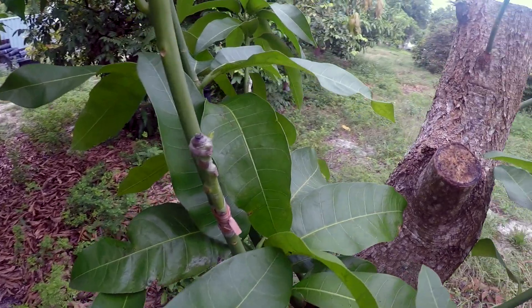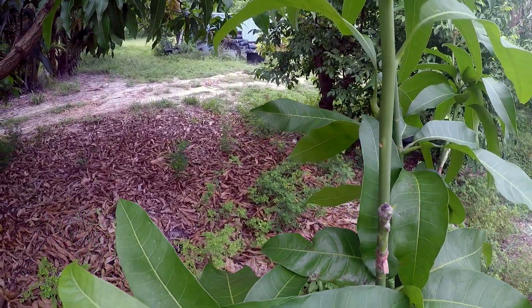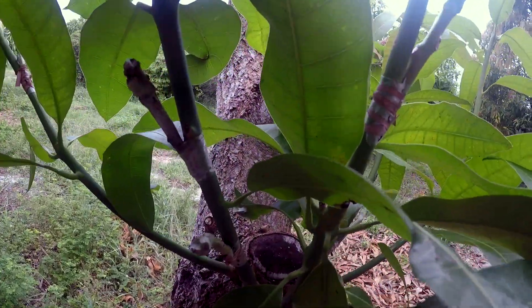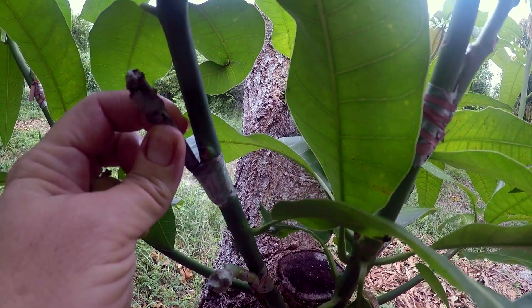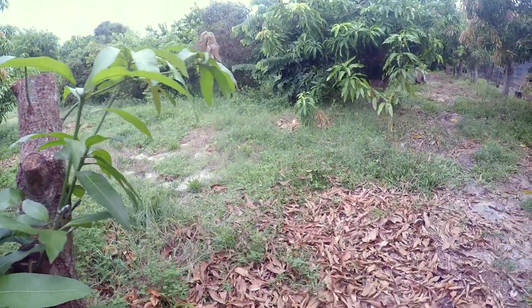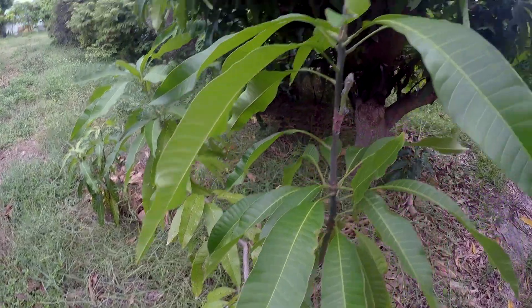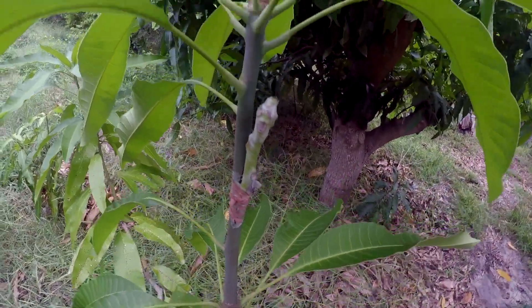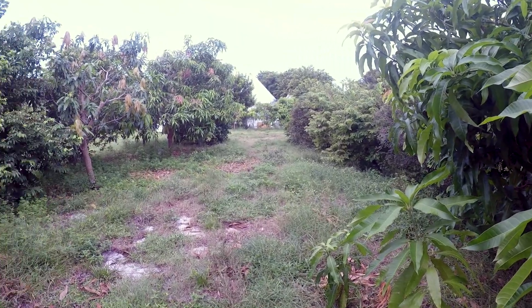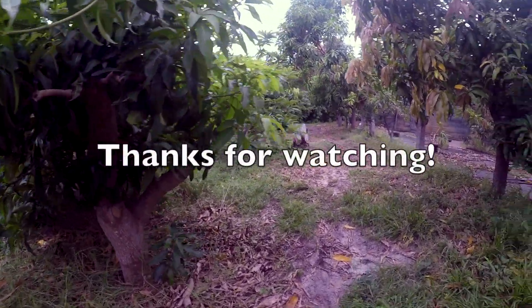Here are some more grafts - this one is looking good with a new sprout over here. Got some grafts that didn't look like they were taking, and yeah, that one is a little mushy, so I put another graft on down here. We had a seedling tree here so we put a graft on it. That's it for this morning - a quick glance at the projects and things of interest around the grove. Hope you have a great day and we'll see you back tomorrow.